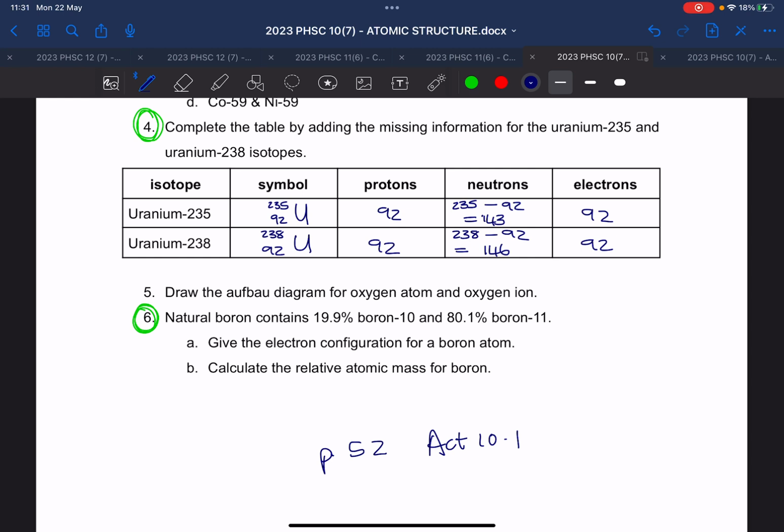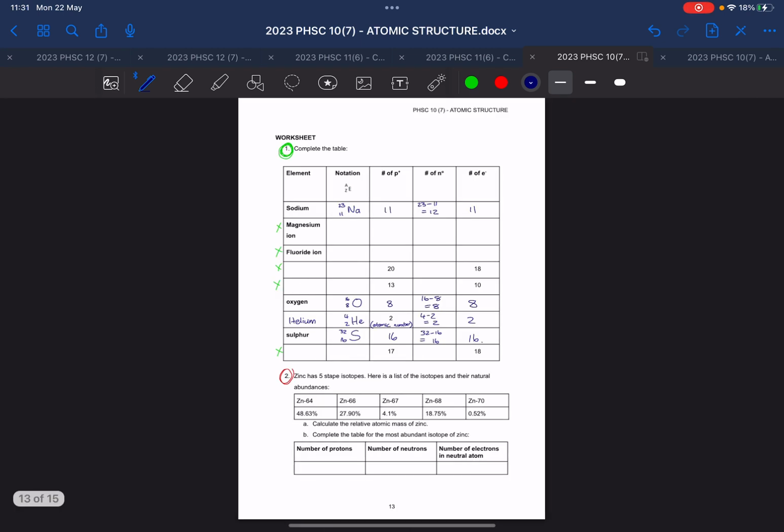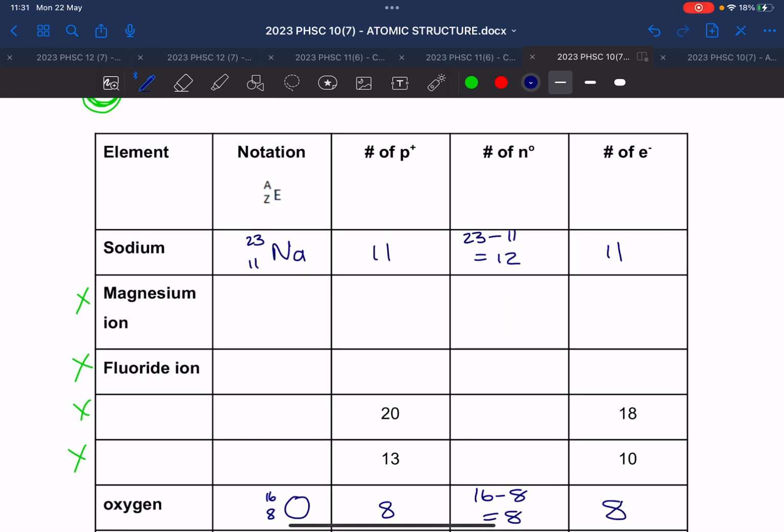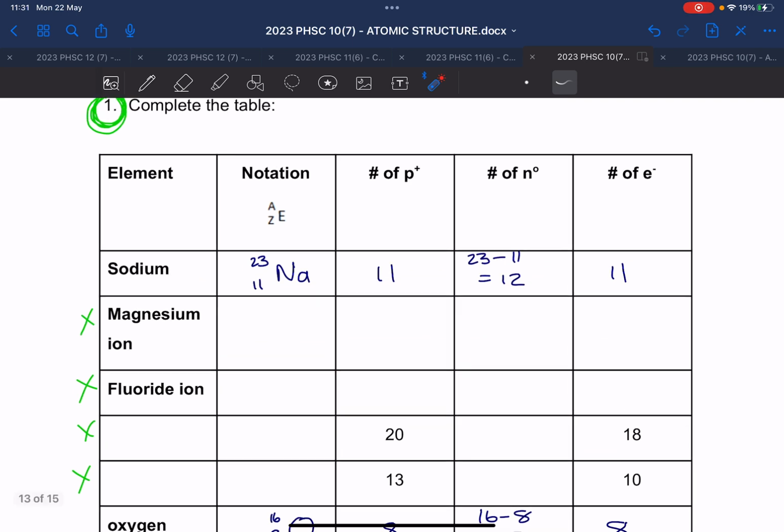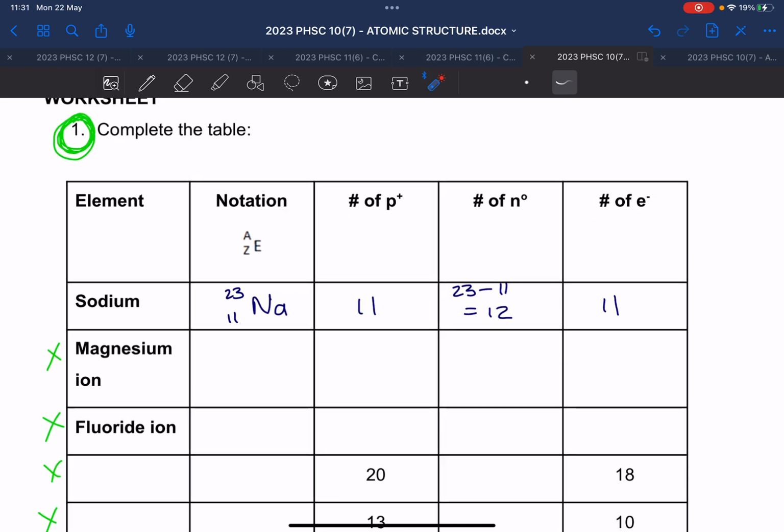I want to do this with you together quickly. Are you going to listen and then I'll give you time to do it in class? Alright, I want to quickly do this table with you. We'll do this whole thing together. Hopefully we will finish and then you have a little less homework. Okay, so you can do it on the page.